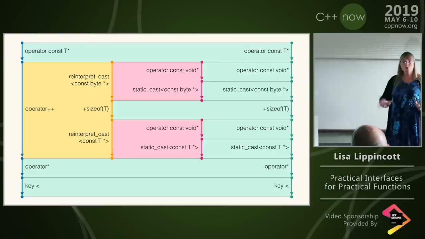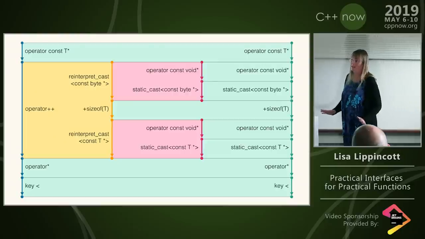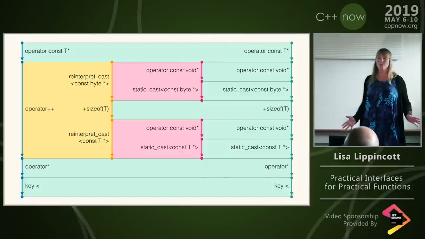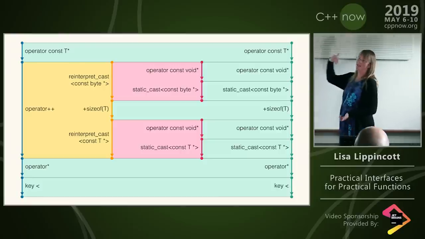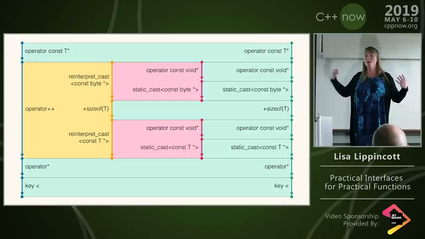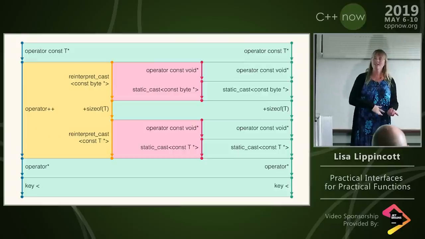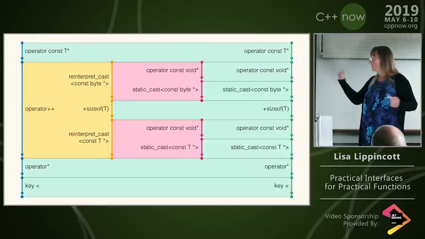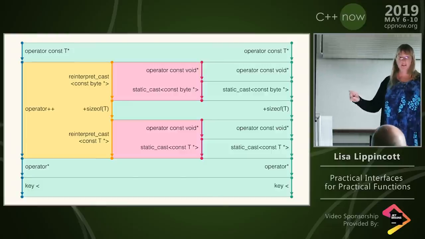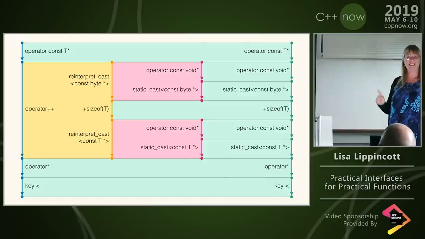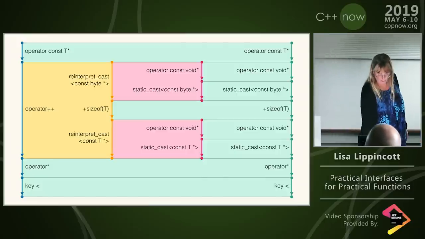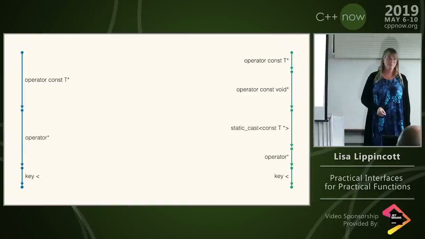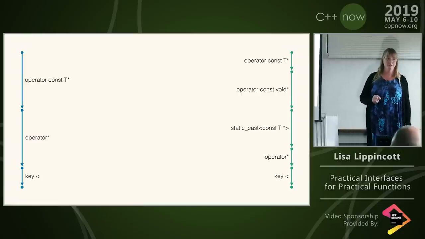So we can construct these sheets of substitutability between the caller and the interface, and have a sheet of substitutability between the interface and the implementation, so that we know the things going across the interface match up between the caller and the implementation. They don't always look this neat, though. I chose element 1 of the array because it actually looks neater than element 0. With element 0, there is no call to operator plus plus, so we must be doing something else.